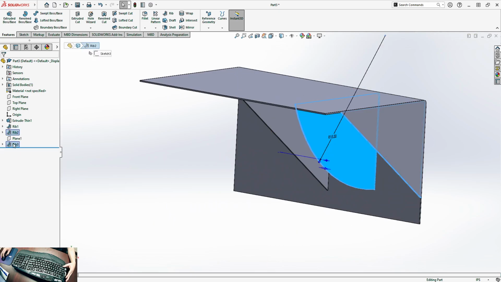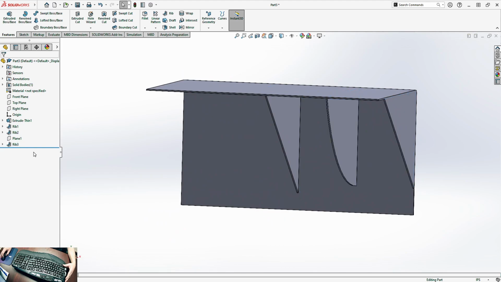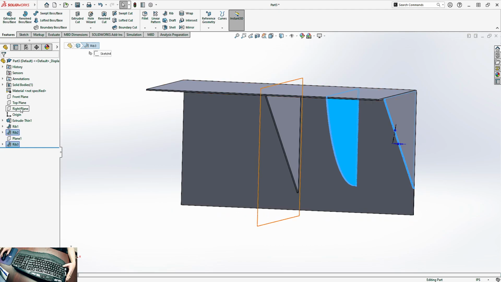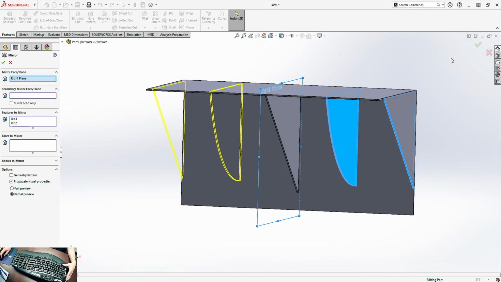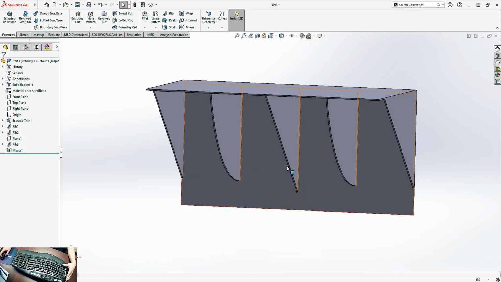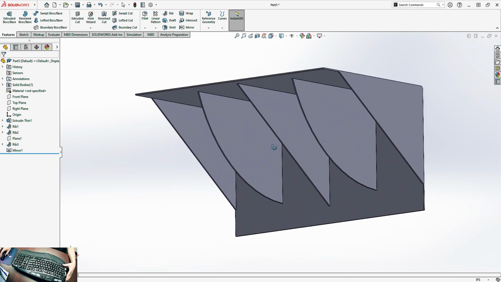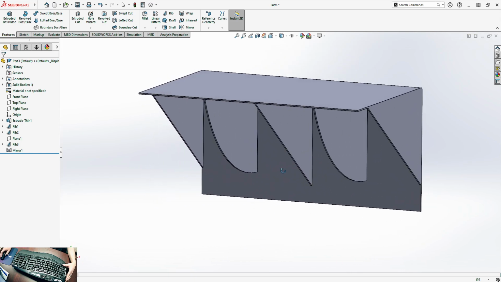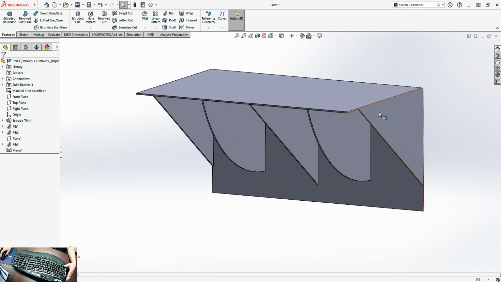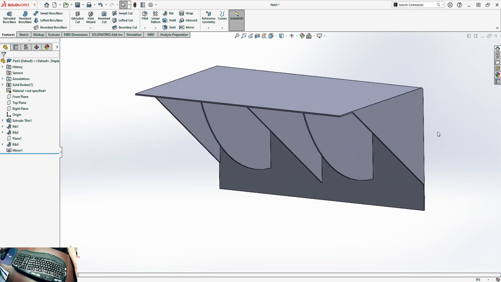If you want to mirror those over, it's pretty quick and dirty. Select the 2 ribs you want to mirror and the plane that you want to mirror about, which is our right, and select mirror. Done. Not sure what that's supposed to be, but we played with ribs. We played with where the material belongs relative to our sketch. We created a plane and we even mirrored.